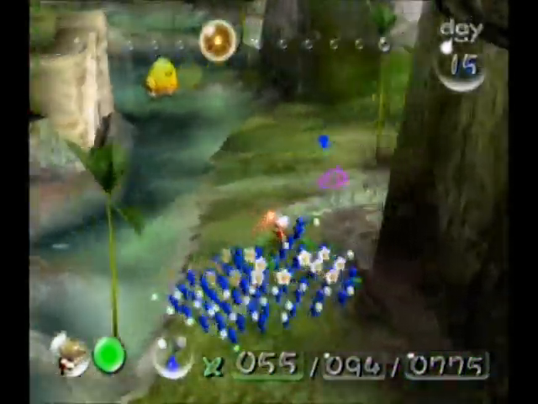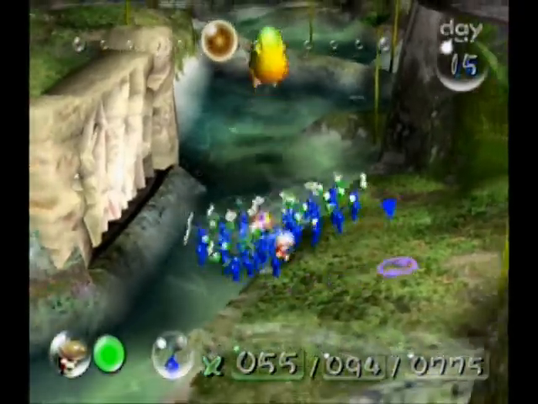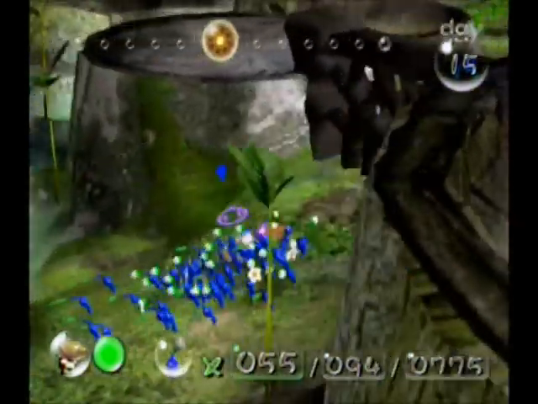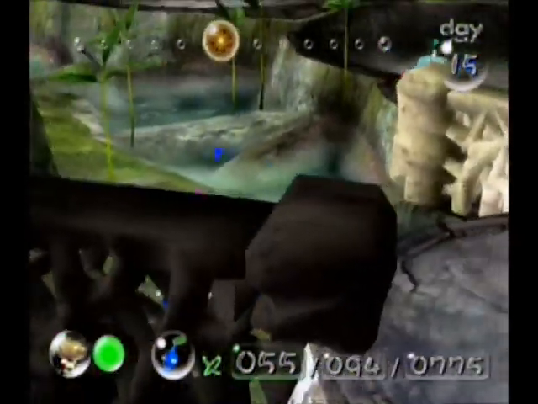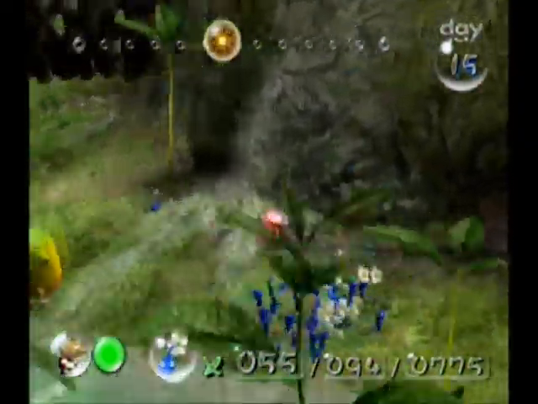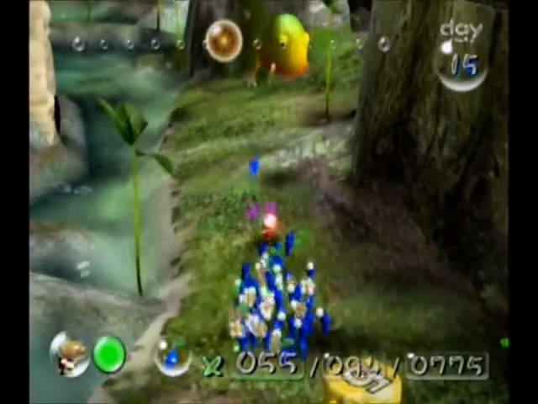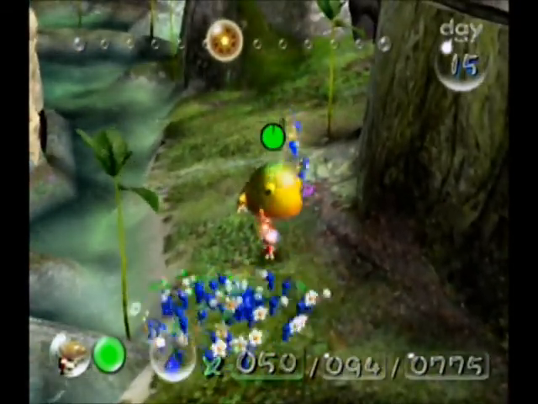Okay. So, another Wallywog. Come here. I need to get a better angle. This is a very bad angle. Whoa, okay. Alright. This is a better angle.